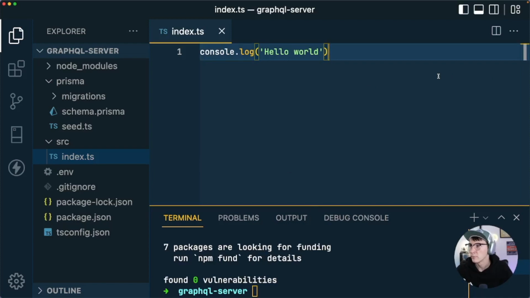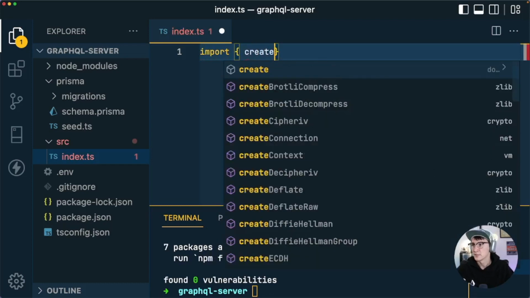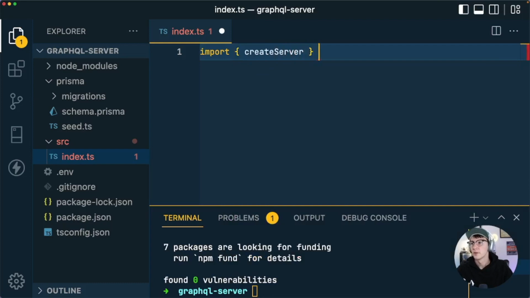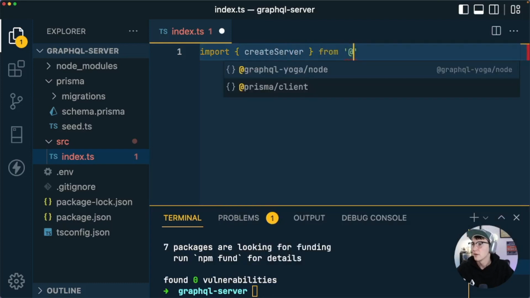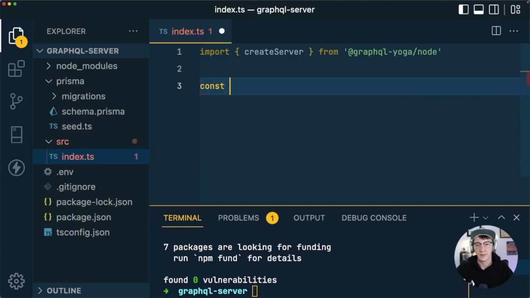We'll replace our console log, and we're going to import an item from that GraphQL Yoga library that we're going to use to start a server. So I'll do import createServer from the graphql-yoga node library. With that, we now have the function to instantiate our server. But we're going to need to know what port we're going to run the server on, so let's create a variable for that.